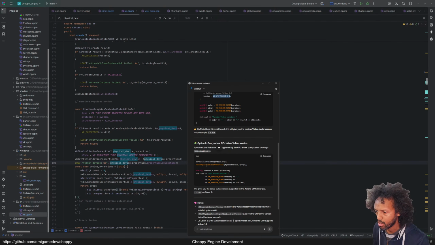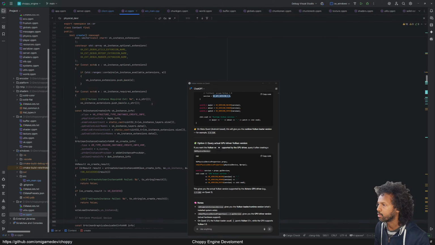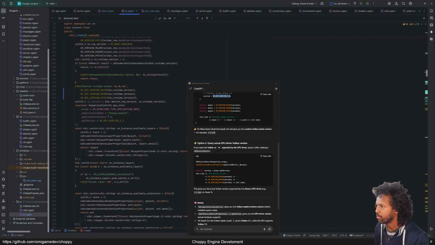Let's go back here. We have the properties, physical device properties, and VK version. Let's roll that back.